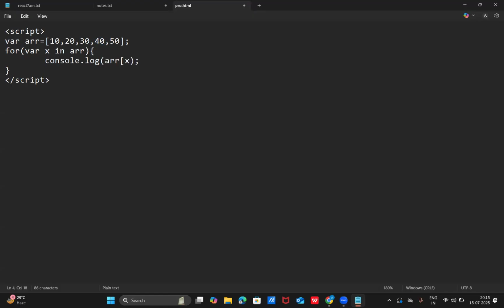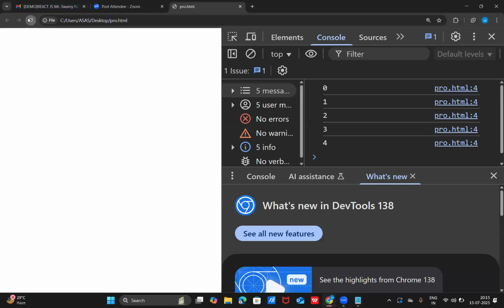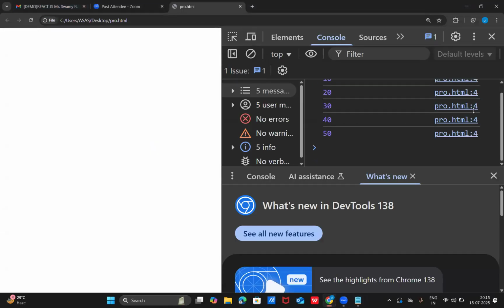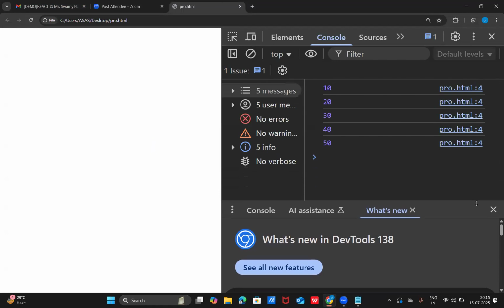Now ARR[x] I am using. It means the first time ARR[0], next time ARR[1], next time ARR[2], like that. Now save this and refresh. We have 10, 20, 30, 40, 50.